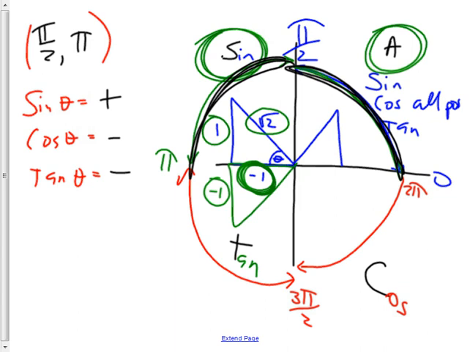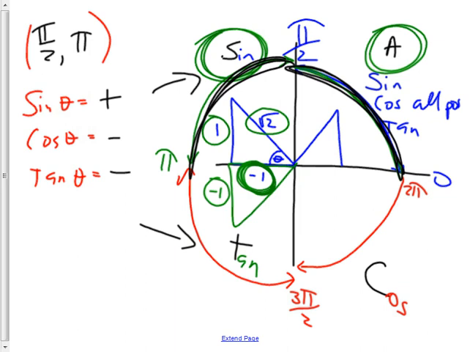The idea? Okay, so if you memorize ASTC, you've got a lot of things to memorize for Precalc. You really do. You've got to memorize all those common angles, you know, pi over 4. You've got to go 45. And you've got to be able to say ASTC and right away go, okay, all students take calc. That means all of them. Sine, take is tangent, calc is cosine. And you've got to be able to say, where is cosine negative? Oh, I can picture that. ASTC, cosine's positive here. So all of them are positive here. So cosine must be negative here and here. Anyway, the point is you're going to have to memorize a bunch of things.